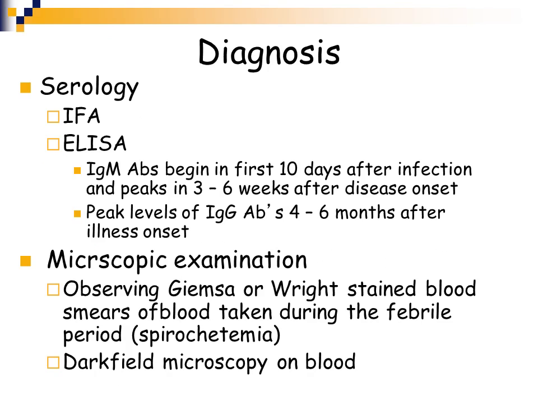Most diagnoses of spirochetes are done through serological based tests because these organisms are not easy to grow and require specialized media and 1 to 2 weeks to culture. So serological based tests are done, such as immunofluorescent antibody staining and ELISA, enzyme-linked immunosorbent assays. So what you're looking for with your serological based tests, especially your ELISA, is the IgM antibodies that are going to begin in the first 10 days after an individual is infected. The IgM antibodies will peak in about 3 to 6 weeks after people start getting symptoms. Now, IgG antibodies will peak 4 to 6 months after symptom onset.